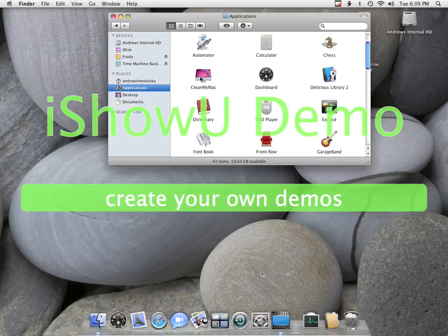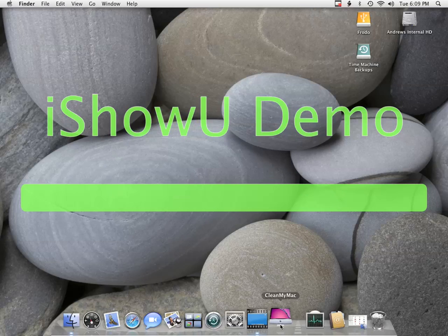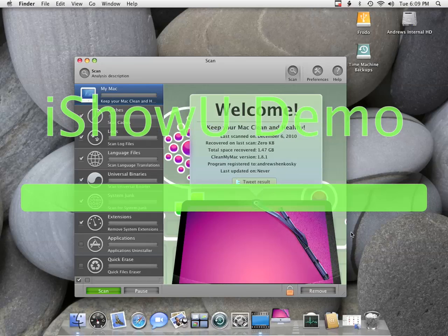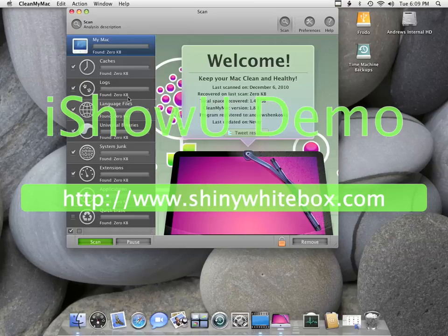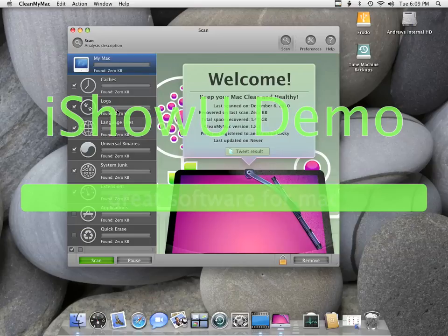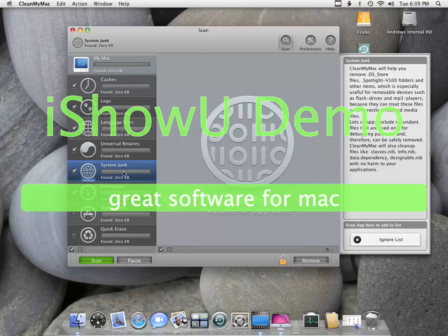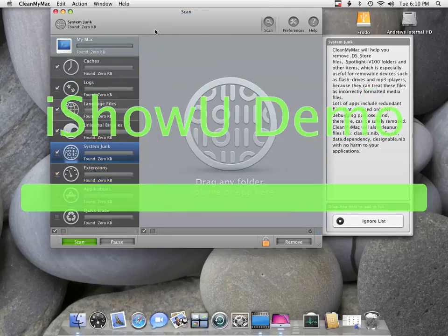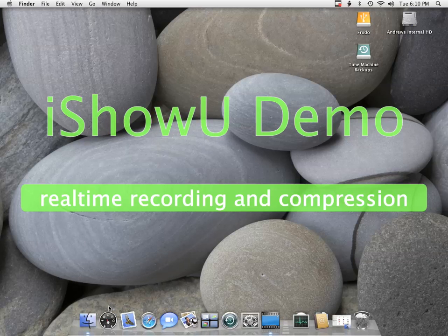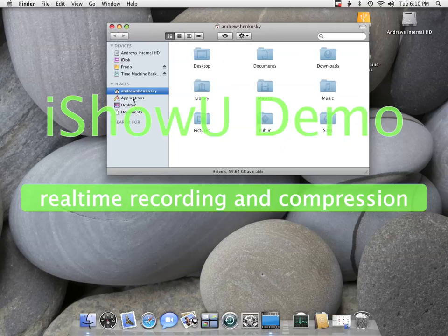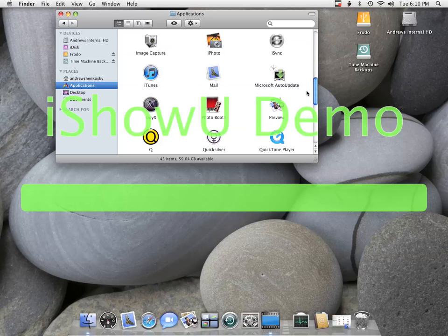My next app that I really enjoy would have to be App Cleaner, and this is more of a utility app. It keeps your computer running clean and fast, and it gets rid of all your universal binaries, your language files, so you can pick which language you speak, and then it'll delete all the other files attached to the programs that you download. It also gets rid of your logs, your caches, your extensions to programs. It can even get rid of your plugins. So it's kind of like app delete, but better because it actually cleans your computer up for you without you having to go through apps and different stuff like that. It'll just do it all automatically.